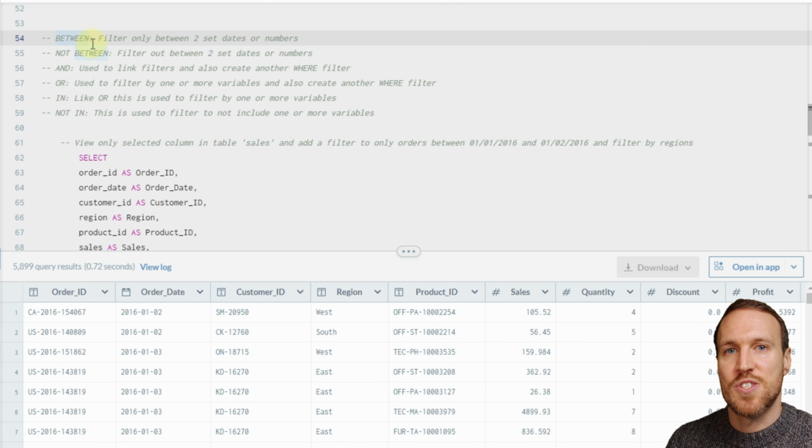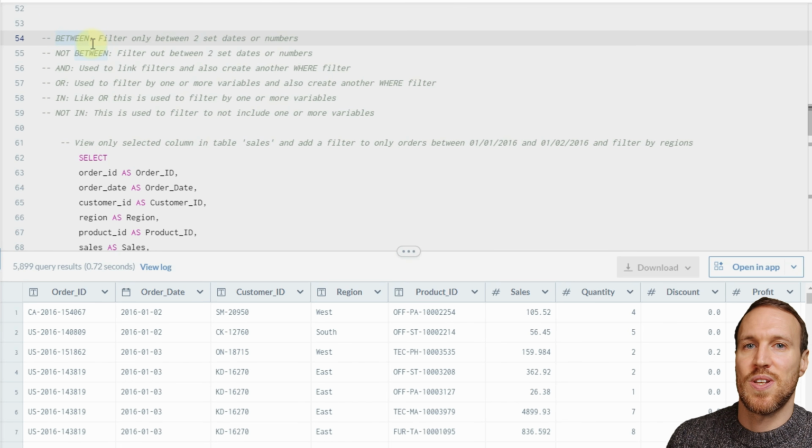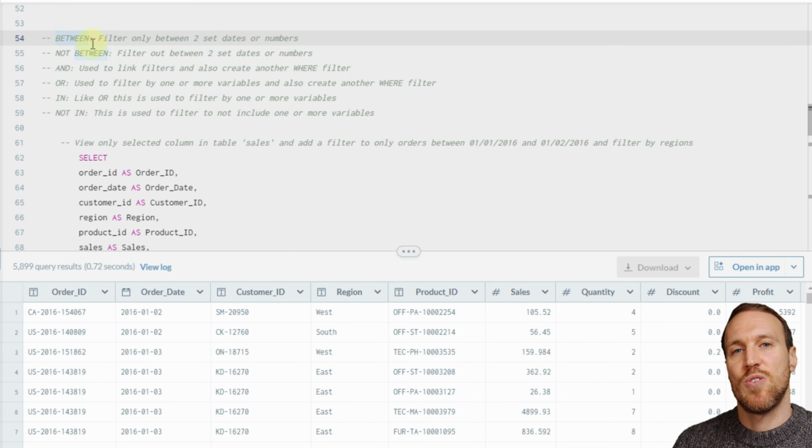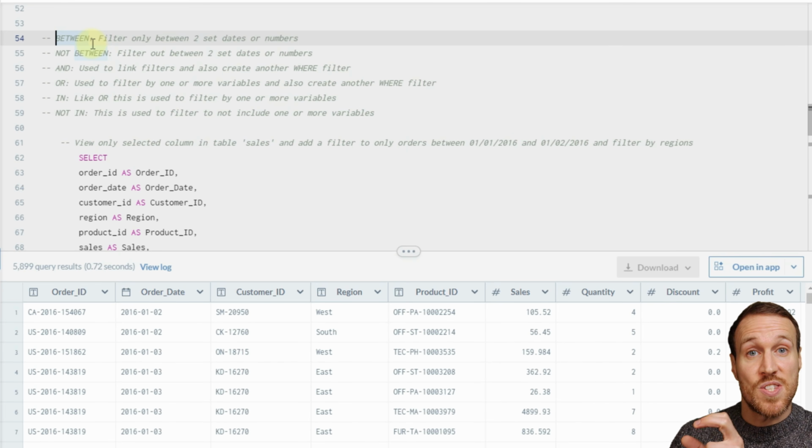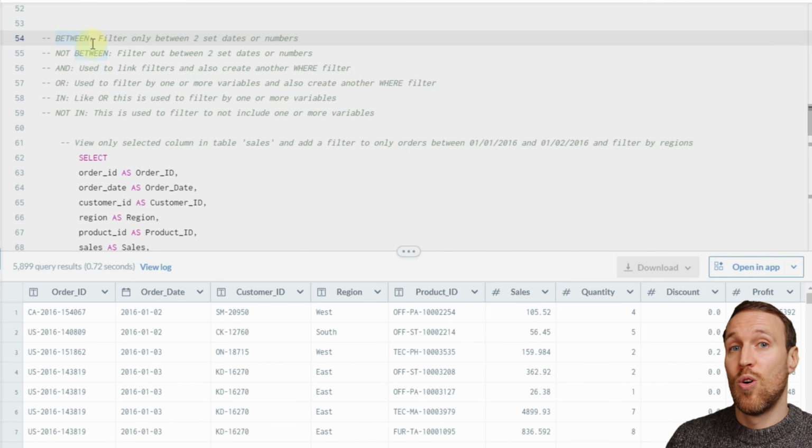And if you wanted to build on multiple different filters, you can use WHERE again, but instead you use AND or OR, which gives you the options to be able to say, is it this and this to show you the information, or is it this or this to then show that information.